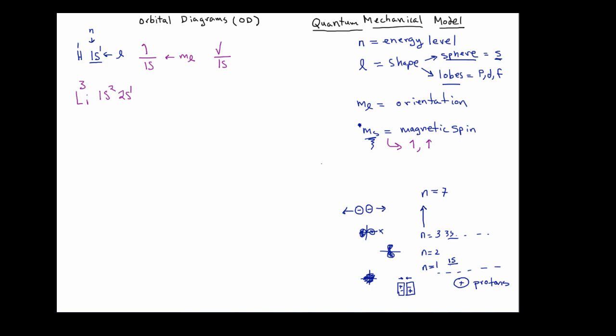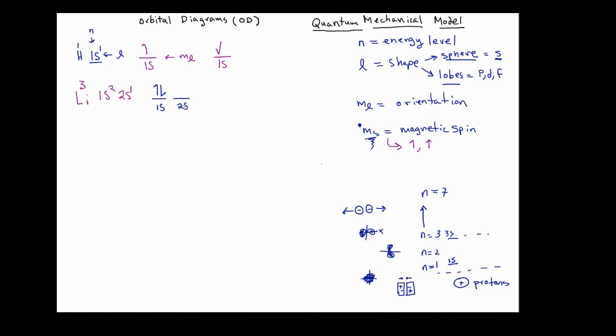Let me change my color here. The first 2 electrons are in energy level 1, so I write the notation this way. The platform I've drawn here tells us that there's only one kind of orientation, and then I've got 2 electrons in here, and to indicate that they have to be here with opposite spins, I'm going to write my electrons like this. So from a conventional point of view, the first arrow up, the second arrow down. So based on this notation, we know all 4 quantum numbers for the 2 electrons that are in energy level 1.